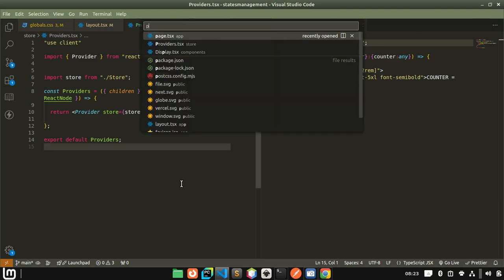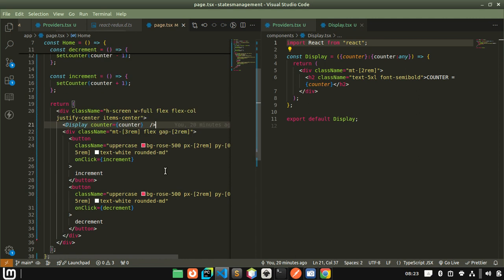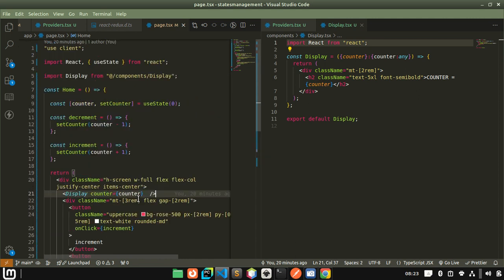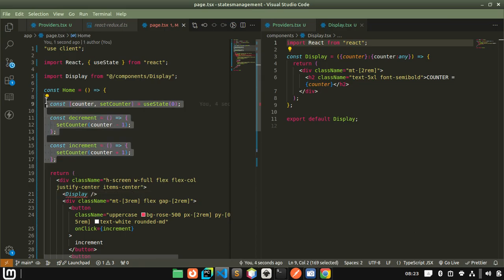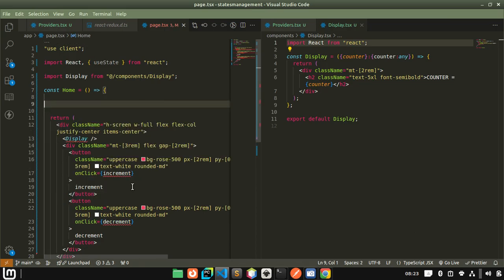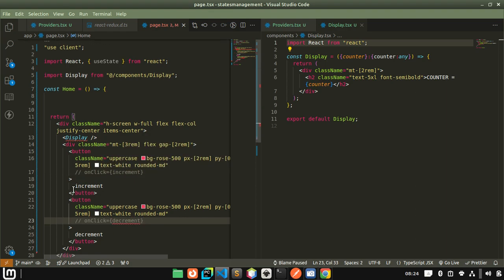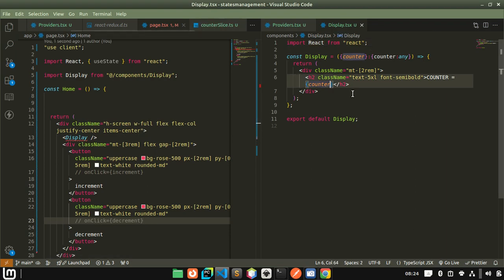If I open our page there, I want to remove this, and remove that, and I also want to remove this. I want to comment this, and comment this, because this one is highlighting some errors, it's because of this counter here.